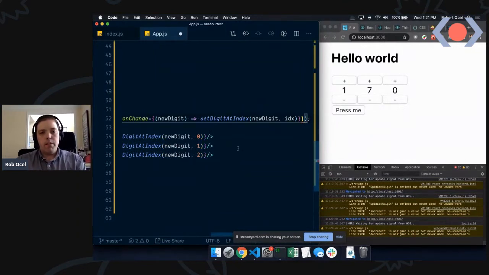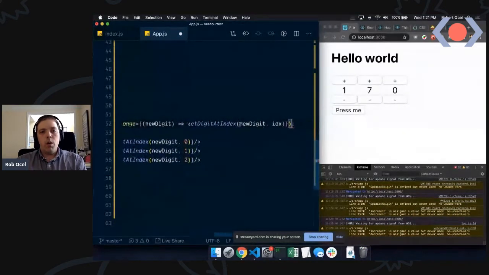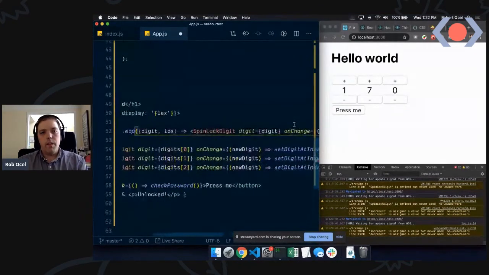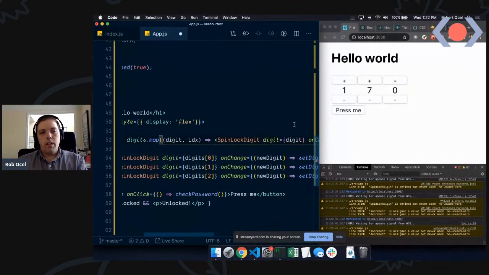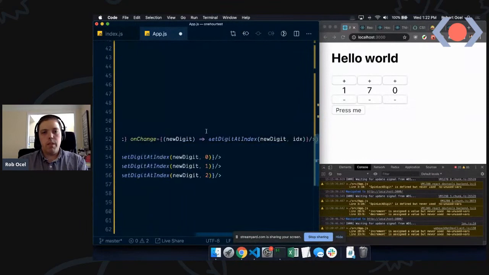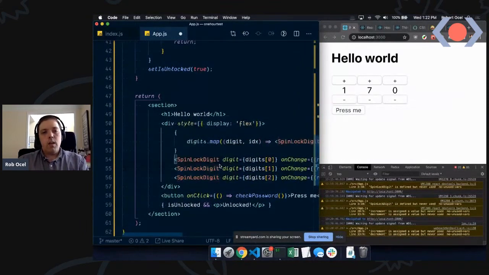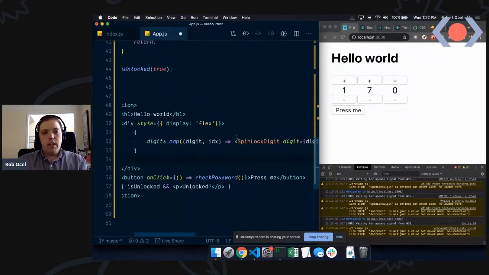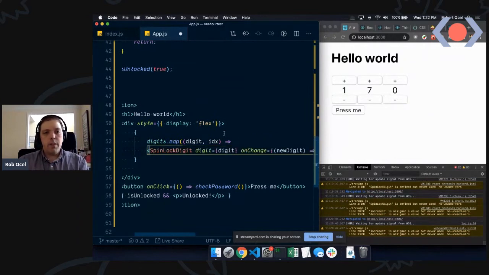I need to actually close off my thing. And then close that. Oh, it doesn't want me to put this brace in here. Okay. So now I can just arbitrarily run a map operation, and that's fine too.